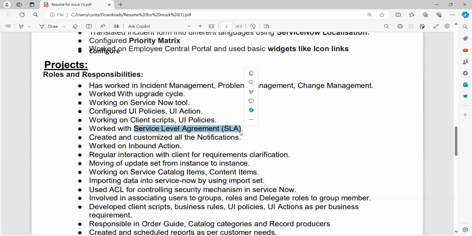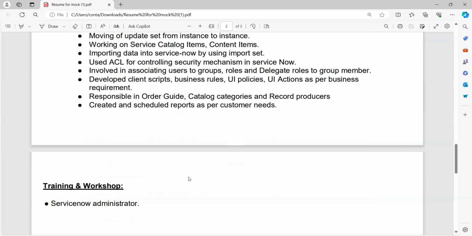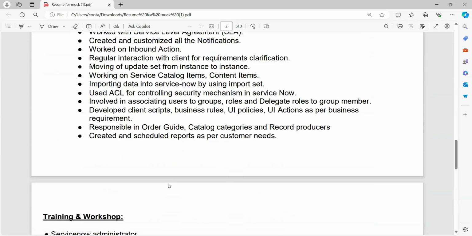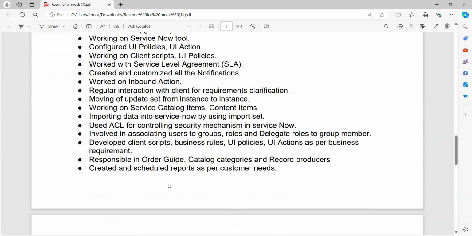SLA, sir, is like a timeline or agreement that within this particular time you have to fix the problem, so that the customer has a better experience and doesn't have to wait. And if it breaches, then accordingly we can apply penalties.